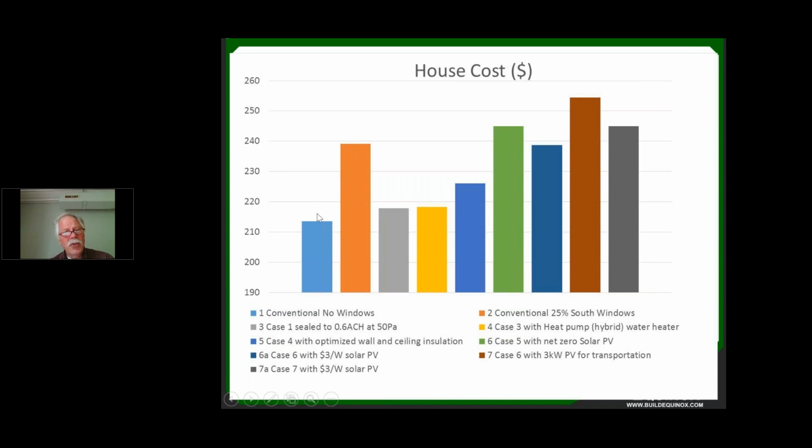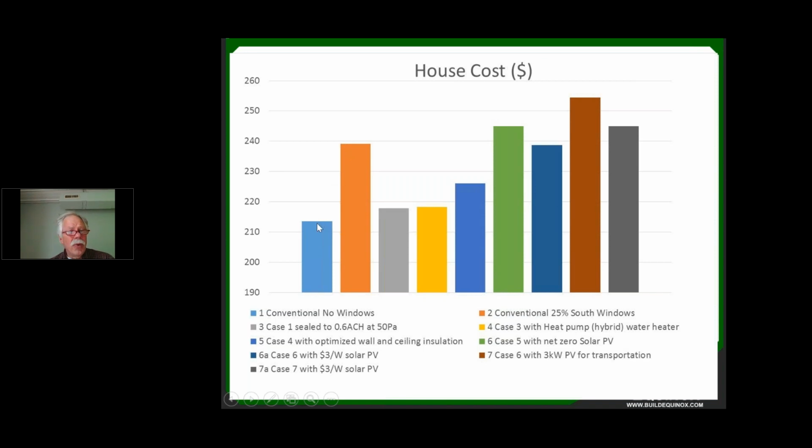But this is what happens to the house cost. We assumed $45 per square foot, typical of a cost that many of you would see for today's good windows, good Energy Star level windows. You might see as much as $70 to $100 per square foot if you go to super windows, and you can for sure explore that with zeros. But the house cost goes up. Your mortgage is going to go up.